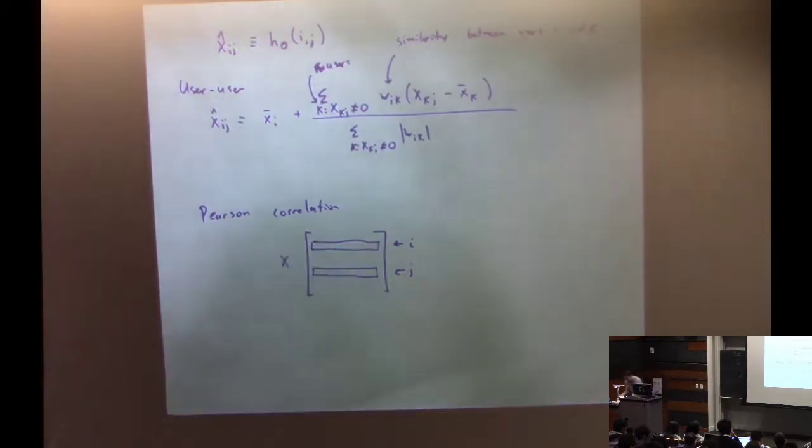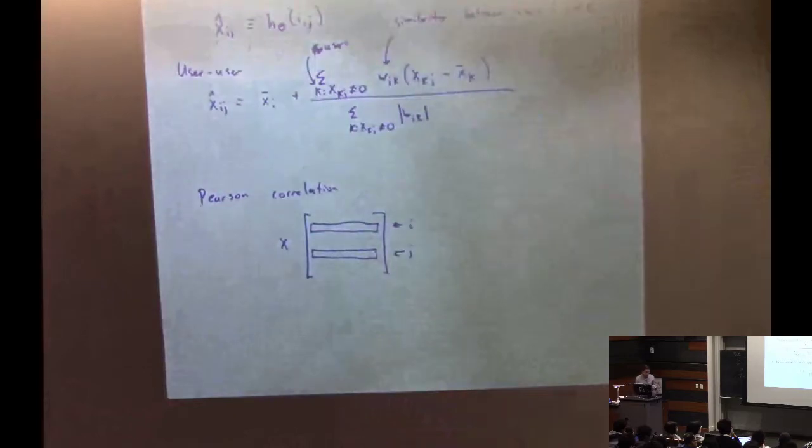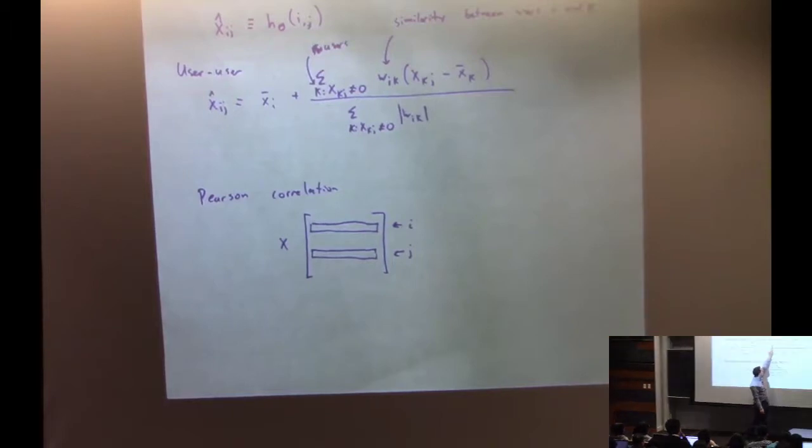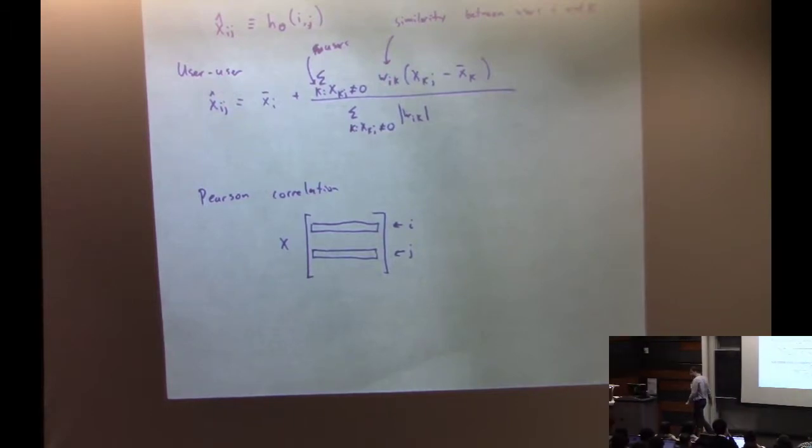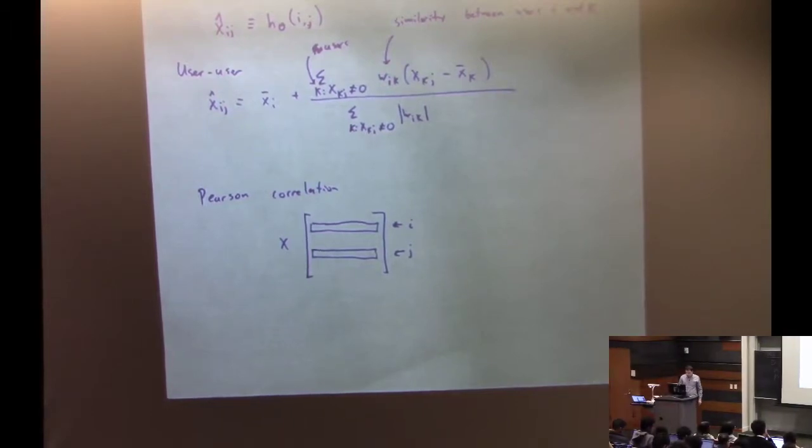Okay, so let's do a quick look at the Pearson correlation again. I won't write it here, but it's basically what you expect. It's the sum over all the elements they have in common of the product of the two things, where you subtract off the mean of each of them, divided by the norm of each of these things only on the elements that they share in common. Now, one thing that is important here, yeah, question?